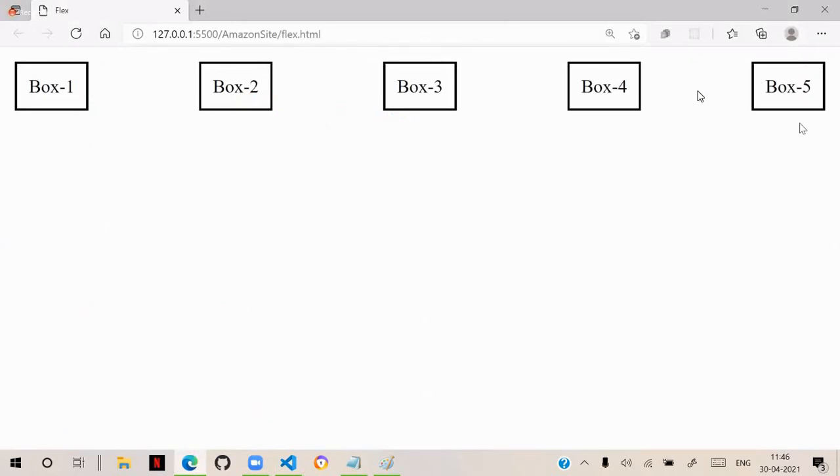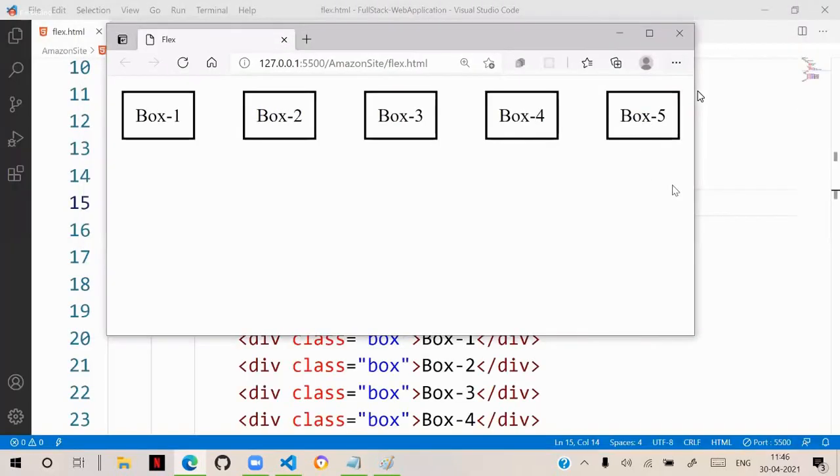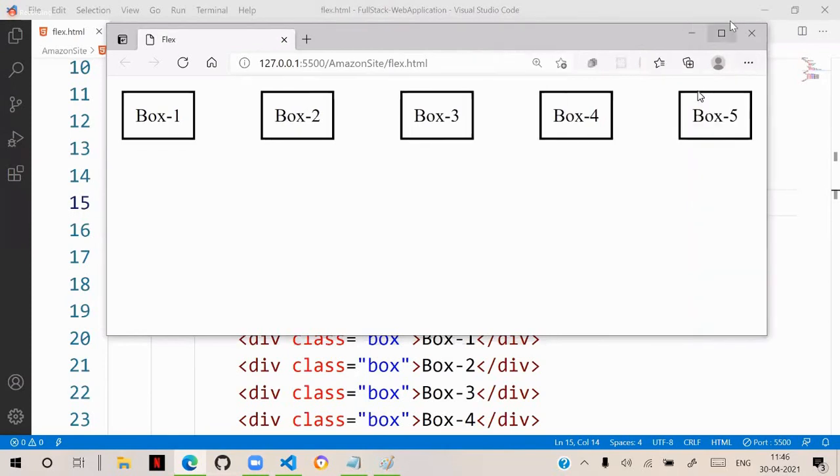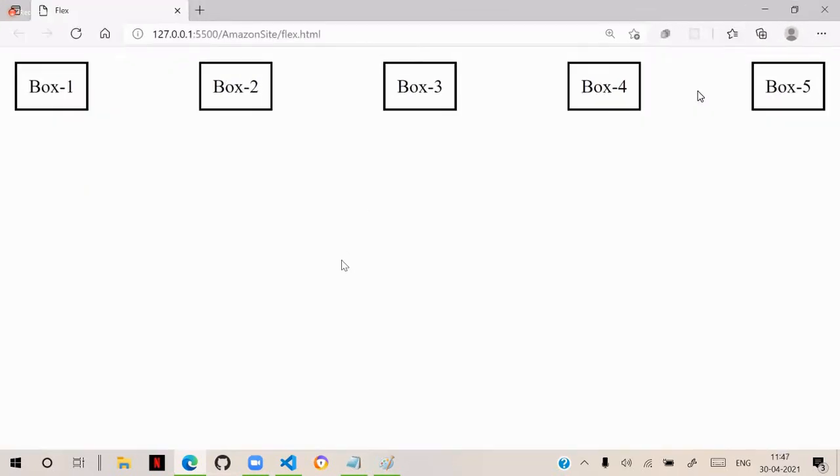That's good. That means it will fit these contents with the space. When you are adjusting the width, you can see that they will be adjusted accordingly. Space between, the space will be adjusted correctly. So we can put proper space. That's very important for flexible design.